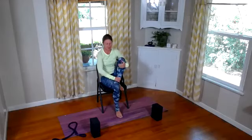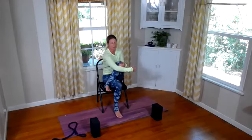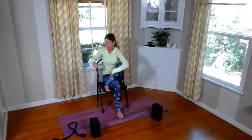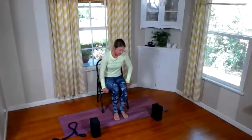And then we're gonna take it over into shoelace or half shoelace. So let's take our right foot over our left, place it, left leg, place it on the left corner of the chair. And now let's wrap our left arm around and then let's twist over to the right again. And then bring this to center and twist it towards the inside. And then go ahead and bring that back to center and we can release that right leg, shake it up.